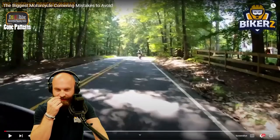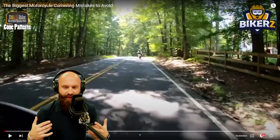So right here, we have that crest of the hill. You notice where the road really just disappears. That's going to be called the crest of the hill. It's kind of going up and over the crest right there, and you can't see what's on the other side. So what I like to consider that is a blind vertical turn. We have blind left turns, blind right turns. Think of it as a blind vertical turn. We can't go see over it.